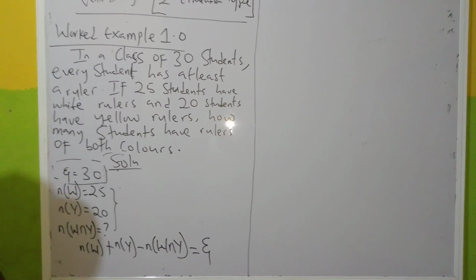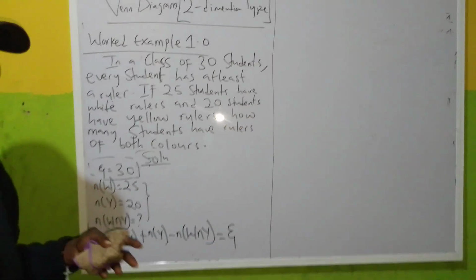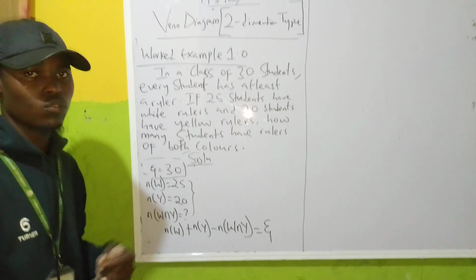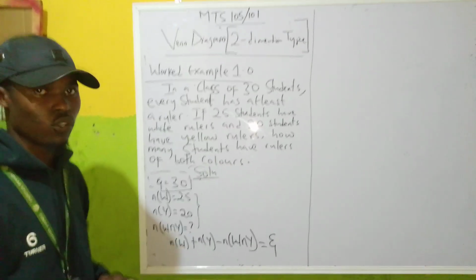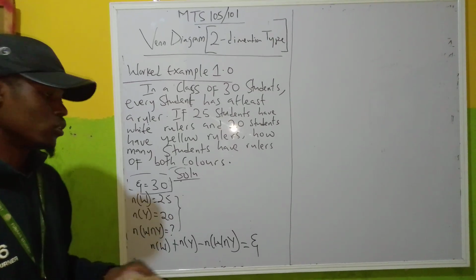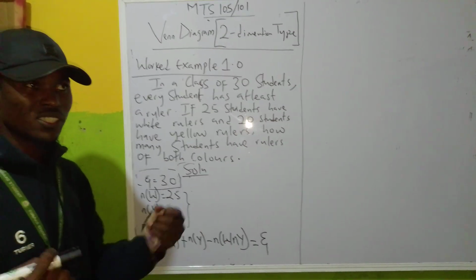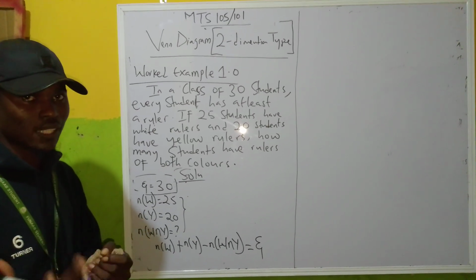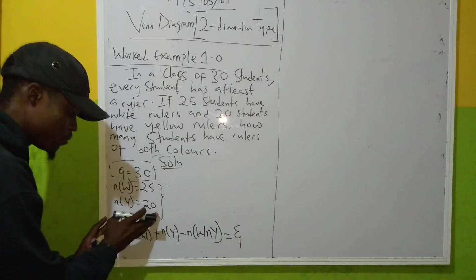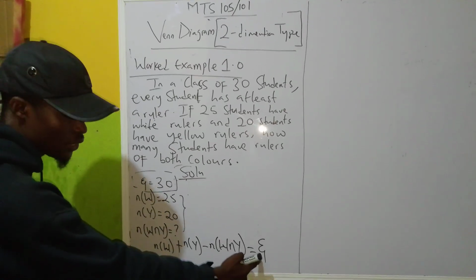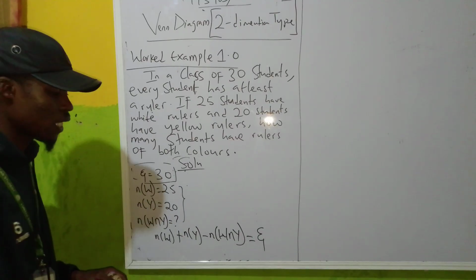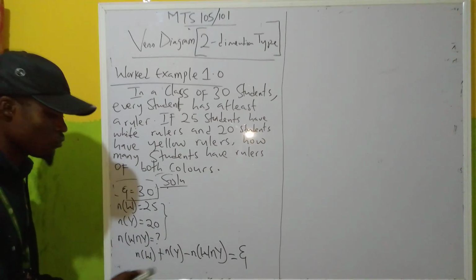Another condition is that the summation of every set in a Venn diagram must equal the universal set. The summation of all sets in the Venn diagram must equal the universal set. So I'm trying to look for a sentence to help you understand what I'm talking about. The combination of all the sets in a Venn diagram must equal the universal set. Aside from that, you have to know that where two sets are joined in a Venn diagram must carry a negative sign. That's what I'm trying to say.